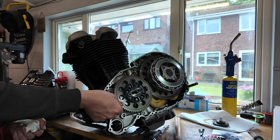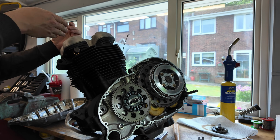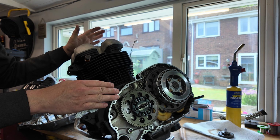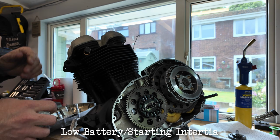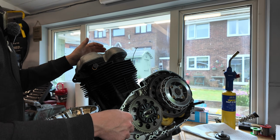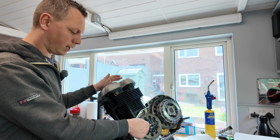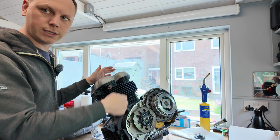But what can happen is, as your engine turns, piston comes up to the top of the centre, you get your spark and your ignition, and that's what keeps it firing round. If you've got a low battery on one of these, just a low battery in general from like leaving your lights on or whatever, or if your starter motor's weak, or you've got any kind of functional problem like that, what can happen is, because they're quite a high compression motor, when the piston comes up, a bit like when the BSA kicks me back, you get your pre-ignition and the engine will actually try and fire backwards in the reverse direction.